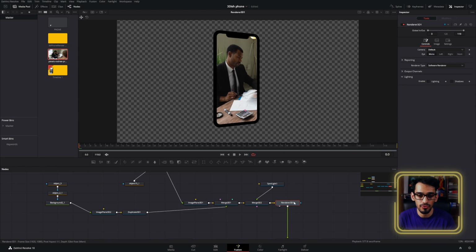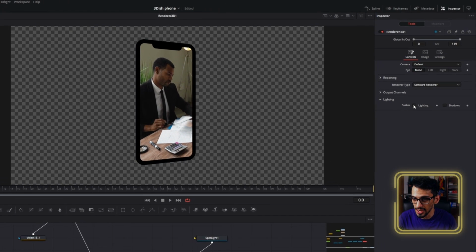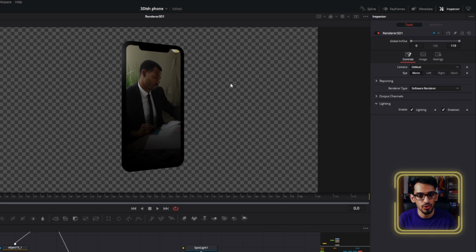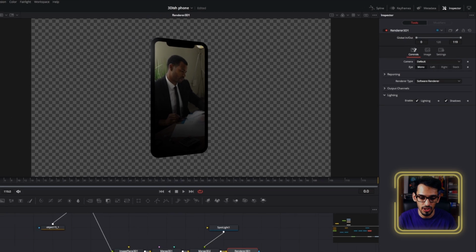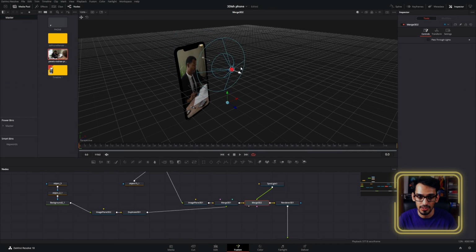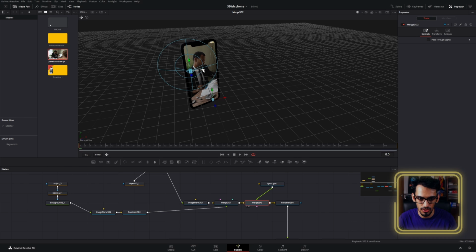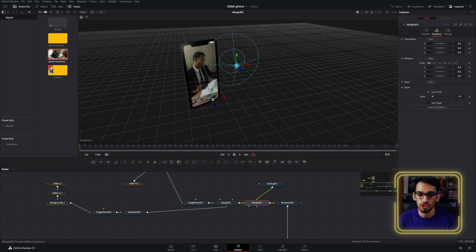Now, actually before I show you a little bit more of where we're gonna set up the light, if we go to the 3D renderer and you click here to enable lighting and shadows, you're gonna be able to see how the lighting is affecting it in the final render. If you don't do that, then it's not gonna show you how it's affected, and it's not gonna look as well as if it was being lit by an external source, basically. Here we're gonna use the rotation of not the merge node, but the spotlight. When you rotate a merge node, it basically moves everything that is connected to it. You can see how it's affected right here.